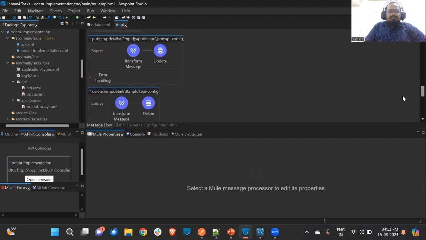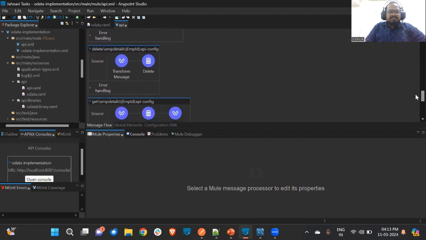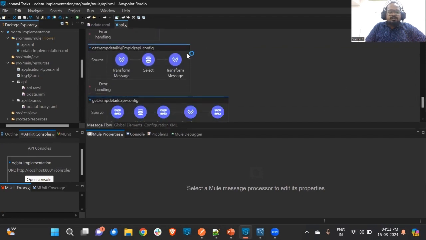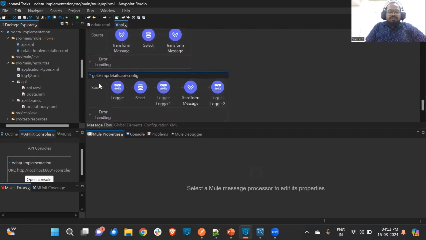Now, what we need to do is, according to our requirement, make changes in these flows. For me, as I am going to deal with the SQL database, I am using update, delete, and select components, which can query my endpoint or query the database basically. The only change you will need to do is, once you are querying it, like I'll be demonstrating how we can get the particular details from the table.